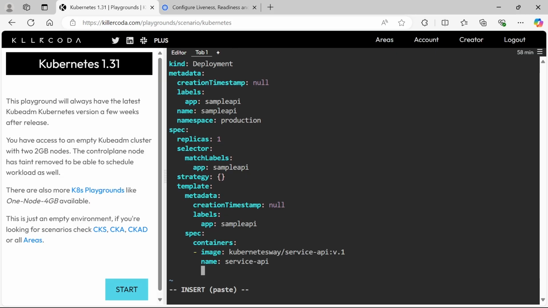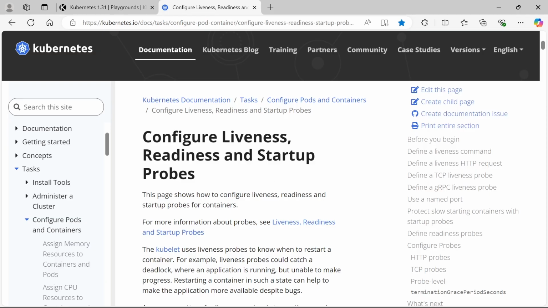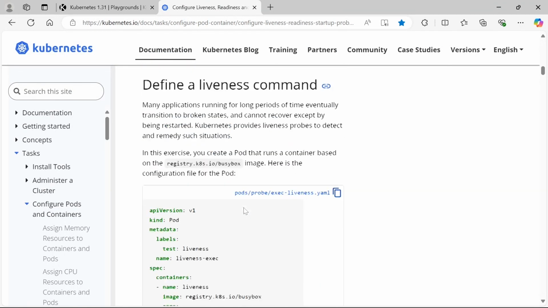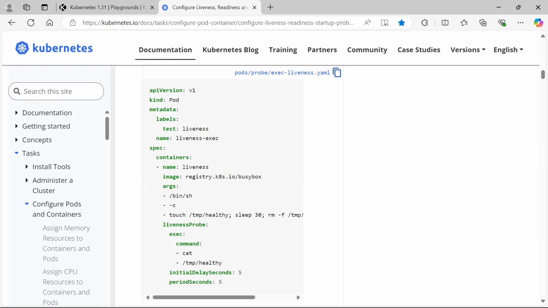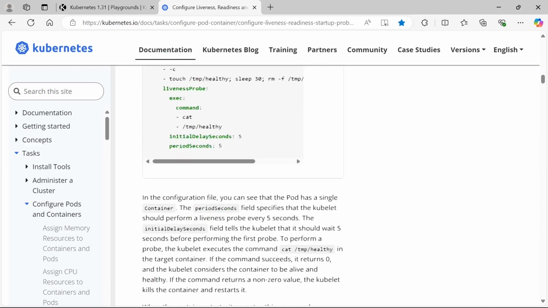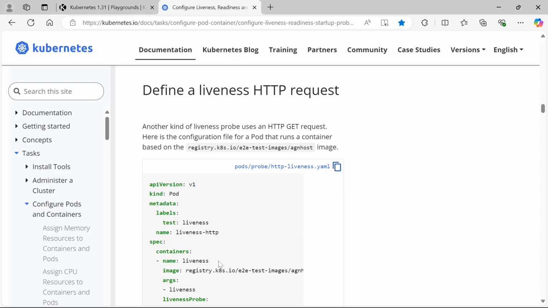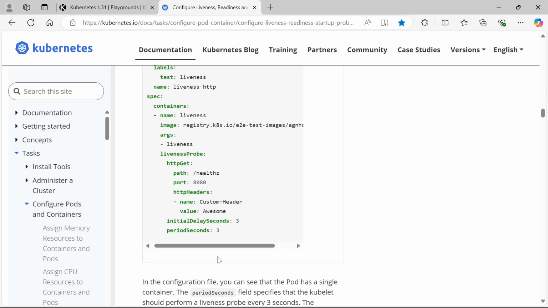Then next, take the help of the documentation and search for liveness probes. We can take these entries to our YAML file.